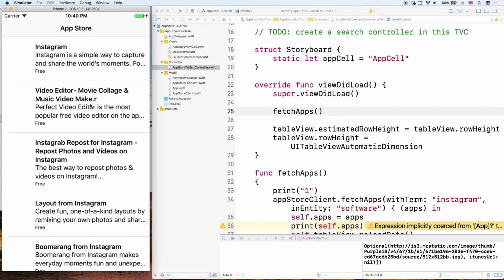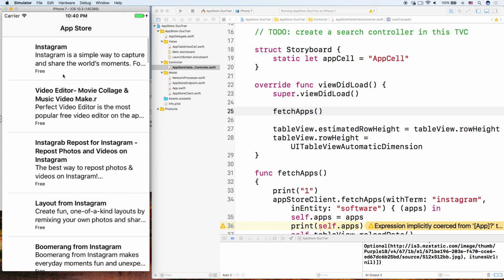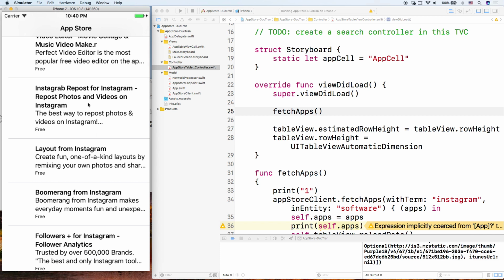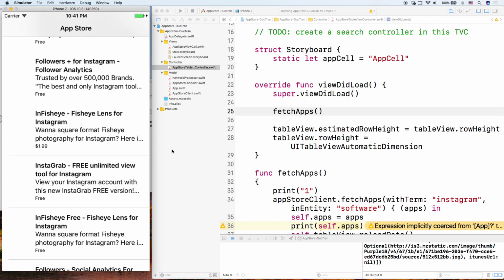Here we go. Boom. We have beautiful, really beautiful. We have the Instagram. This is 2 lines. This can be 2 lines over here. The text, you see that. And then we have all these things. This is 2 lines, this is 3 lines, and this is still 2 lines. That's pretty awesome.